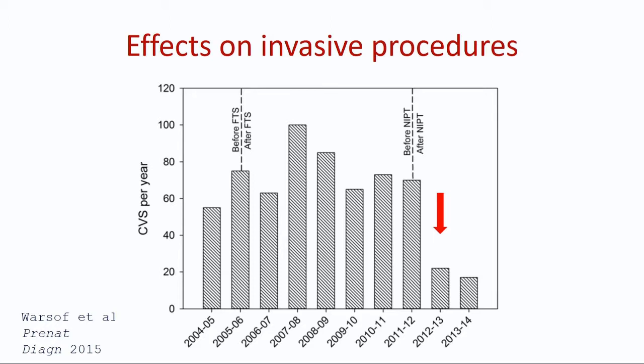So, although I've told you that the cell-free DNA testing approach has very high detection rate, it still has about a 0.1, 0.2, or 0.3% false positive rate. So we cannot just base on the cell-free DNA testing results to decide what to do with the baby. So any positive result, we still advocate the performance of invasive diagnostic procedures, such as chorionic villus sampling or amniocentesis. But since the commercial launch of NIPT in 2011, the obstetricians found out that we created a new problem. That is, there are far fewer cases requiring the performance of CVS or amniocentesis, as shown in this slide. You can see the significant drop after 2012.